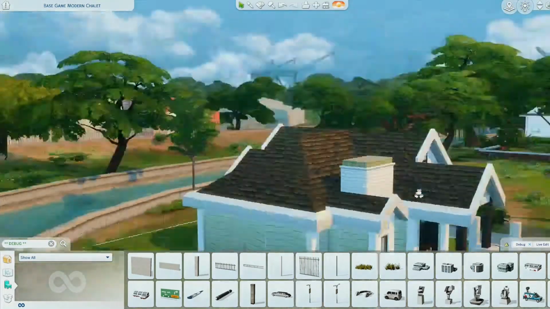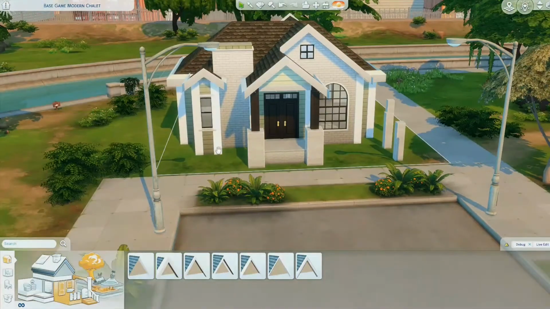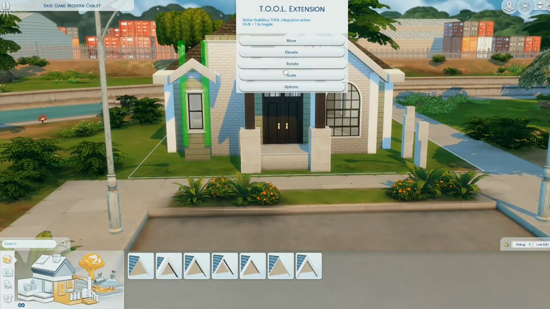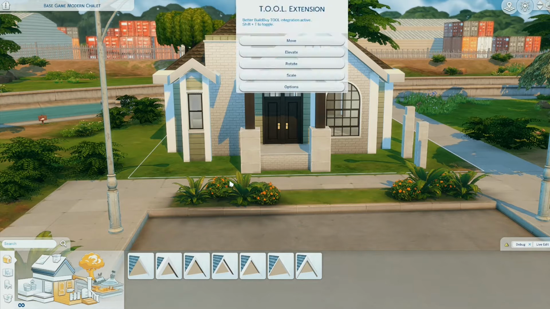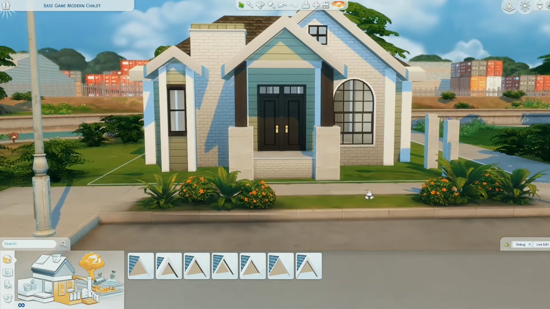I get asked a lot what I'm doing with those columns or how I make them. It's just a combination of debug items. I use debug stuff to look like other stuff a lot, obviously. For those front columns, the reason that I use debug for them is because I don't like the way that the columns that come with the game look.